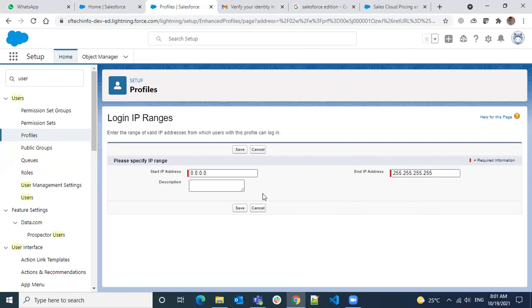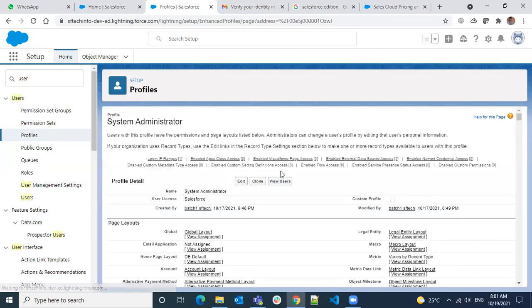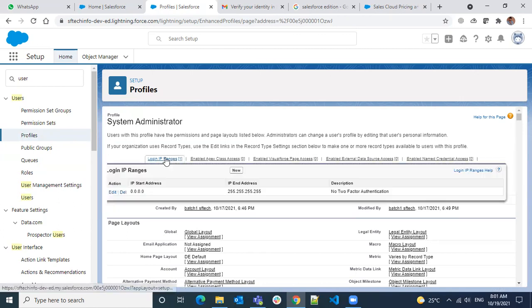That means I'm giving the full range of IPs. Whatever the IP, I don't want to get two-factor authentication. It's not the best way to do it, and you're not supposed to do this if you're working in an organization. But the thing was, you have an option to skip some IP addresses from two-factor authentication.